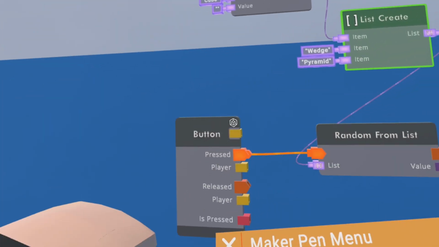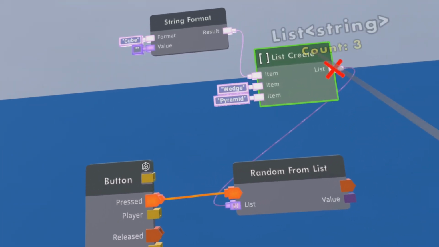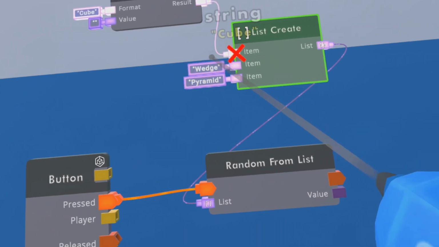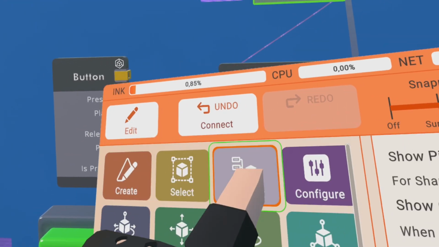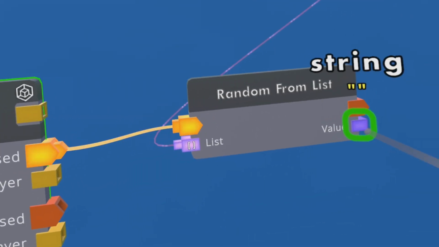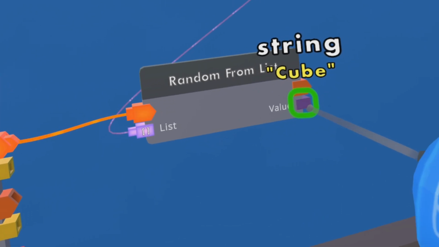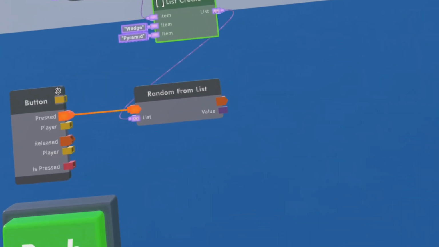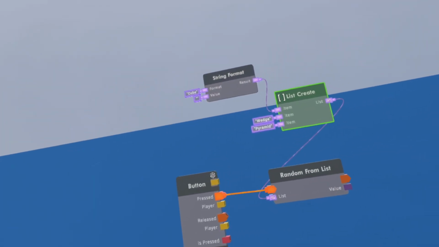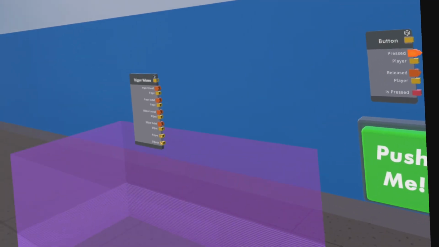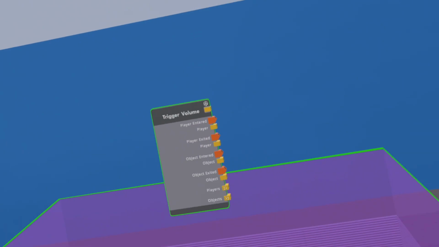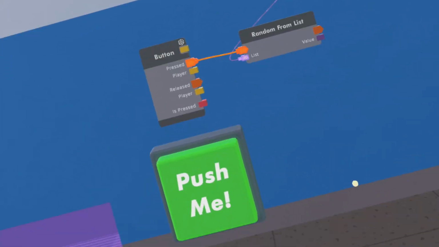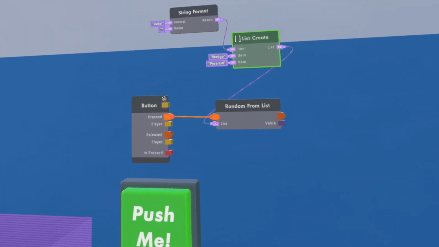So like we had it already before, so now the inputs will be cube, wedge and pyramid. And as you see, when I click this, there's a random output here. Okay, but now we want to tell the person what this box wants. We can do this with a subtitle.